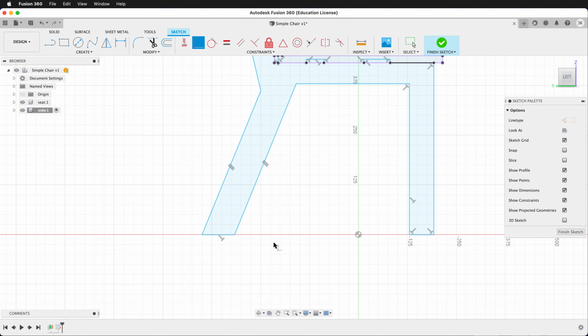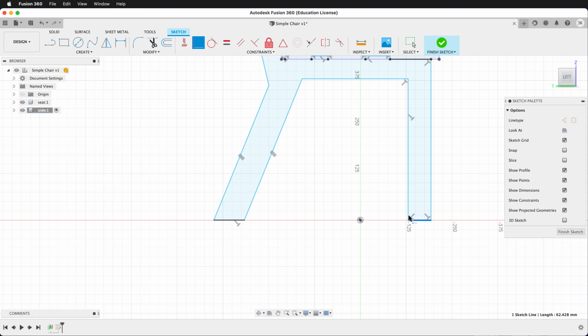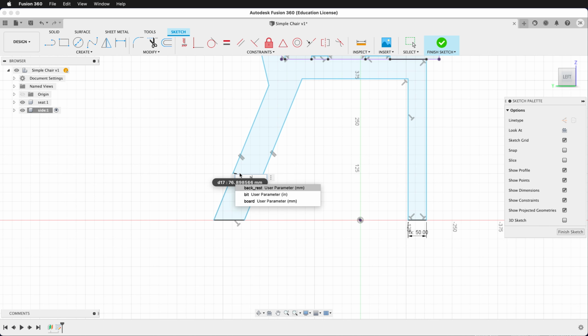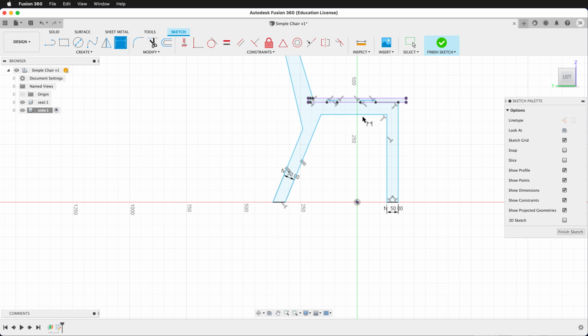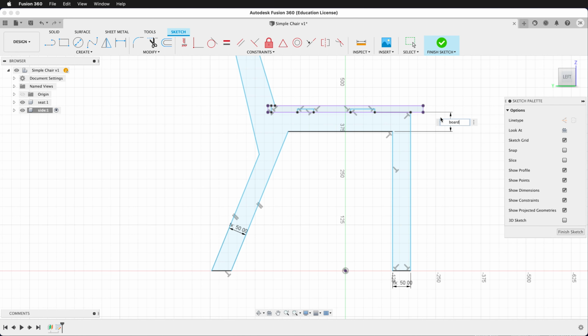The first thing we want to make sure is that the chair is on the ground. So I'm going to click this line in the origin and make it coincident, and the same with this line. So those should be now on the ground. And then we can start dimensioning the width of these boards and give them a dimension of board. We'll do the same with this one, but on this one, we want to make sure that we're coming at an angle and then give it board. I want this also to be a dimension of board from the chair there.